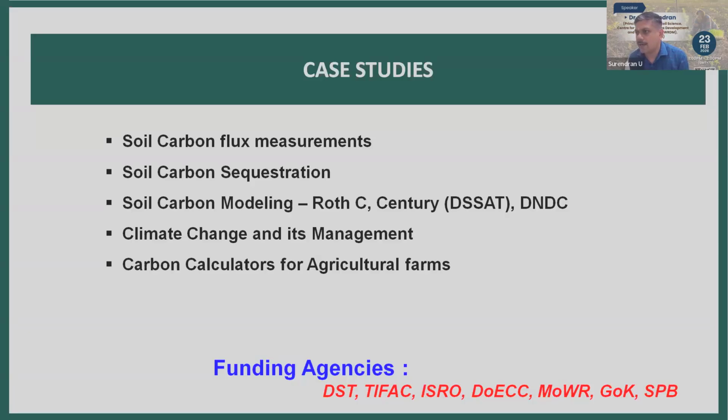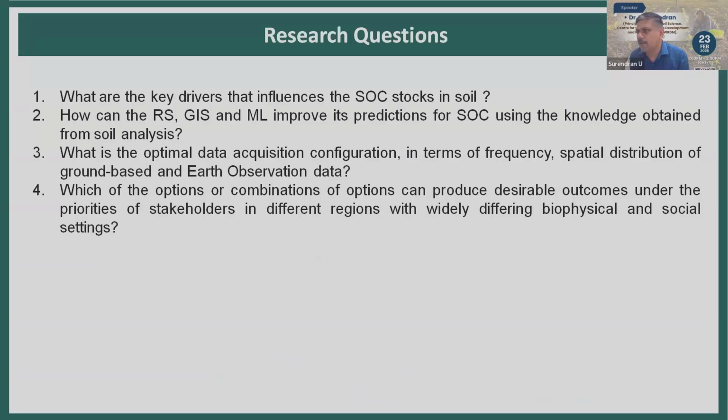Similarly, the carbon calculator, or assessment mechanism, which is the topic of today's discussion. What are all the mechanisms currently available across the globe, and how will it fit into that? Before going into that, our key research questions were: what are the key drivers that influence the SOC stocks, and how can advanced tools, especially remote sensing, GIS, and machine learning models, be used for predicting the SOC using the already available legacy data sets, which are available across the globe from FAO, SoilGrids, OpenLandMap, different sources.